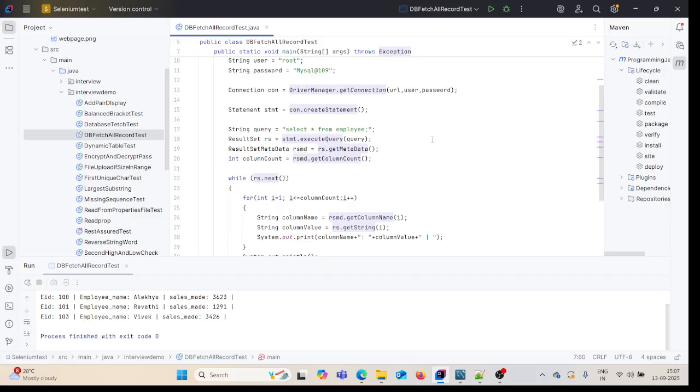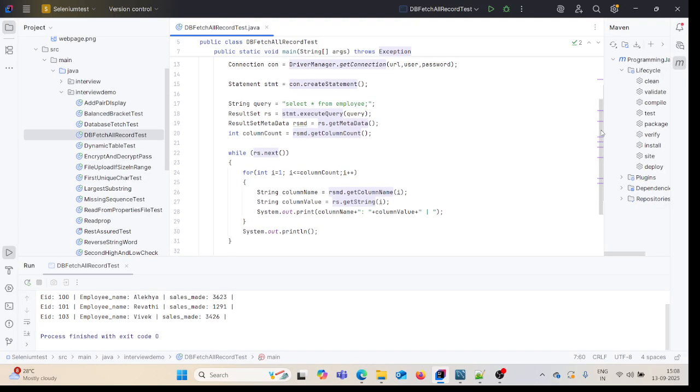Then ResultSet rs is equal to stmt.executeQuery, where we are passing the query select * from employee.